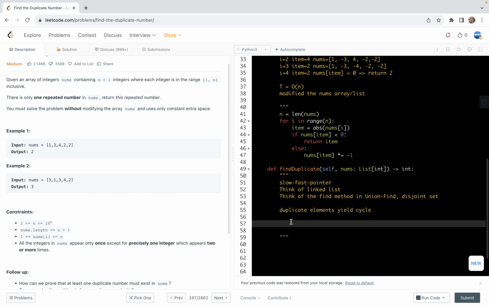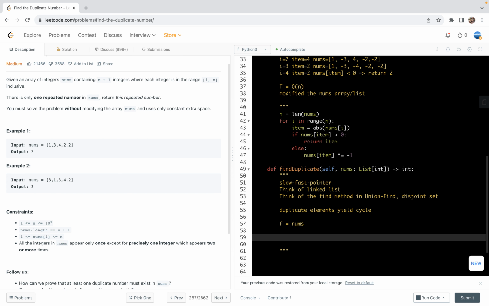In other words, if we regard nums as a function, originally we have an element, say nums 0, that is 3. Let's use example 2 as an example. Then we apply this function to get the next element. That's nums 3. Nums 3 is at index 3: 0, 1, 2, 3. That's the 4.